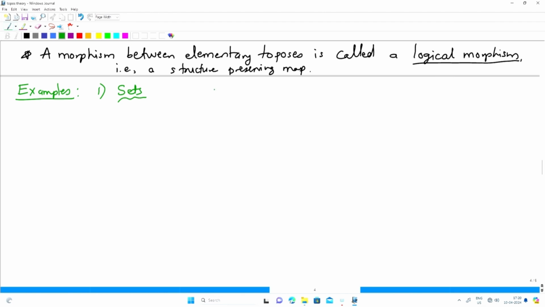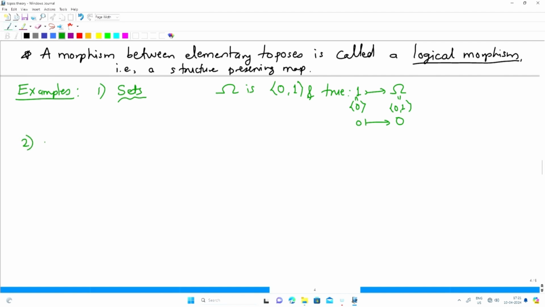Omega is {0,1}, and the true map from 1 to omega, where 1 is {0}, sends the only element 0 to 0 itself.